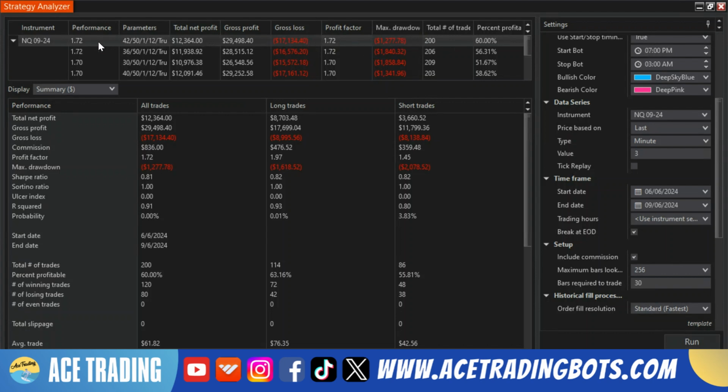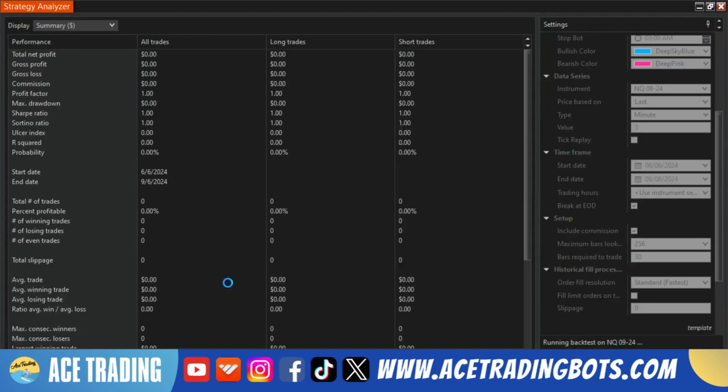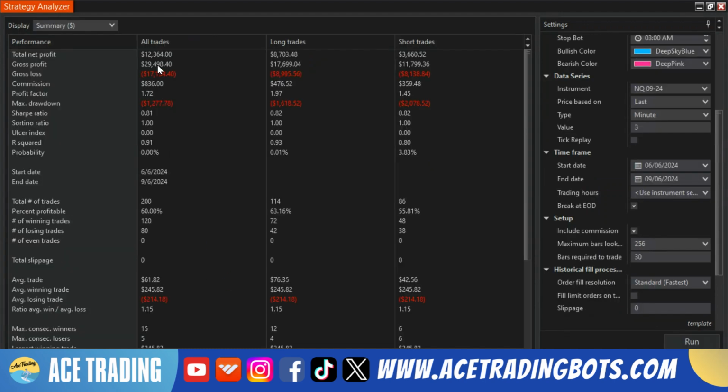Let's take a closer look at this one here. It's actually on the chart there, but I'm going to open it in a different tab so I can have a bit of a play around with it. Okay, so have a bit of a look. We have three months worth of trades. We have 200 trades taken. Roughly, that's not too bad of a win rate. Let's have a look at the analysis.